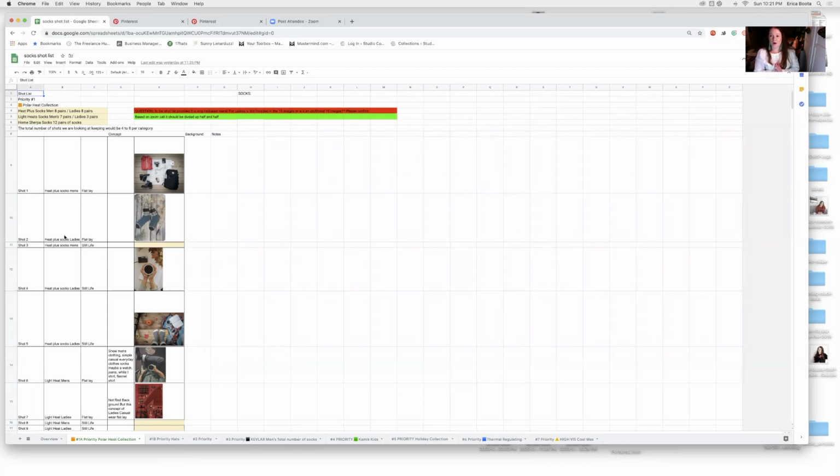So after we fill in the shot list, the next thing that I do is I create a shopping list for myself and the client. And it's really going to break down the things that I need to be able to create an image similar to this. So we have different wood backgrounds at the studio. For instance, I have a bunch of maps as props. I have some vintage cameras, and we have other cameras around the studio.